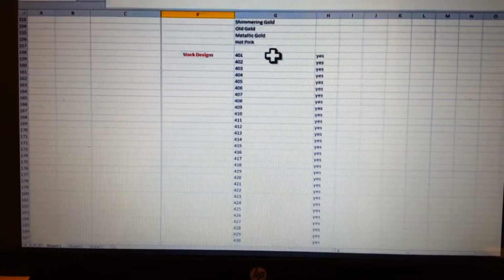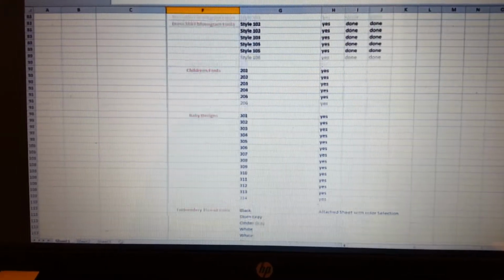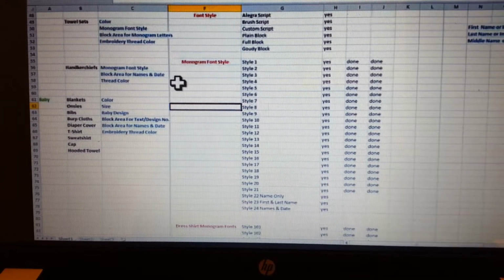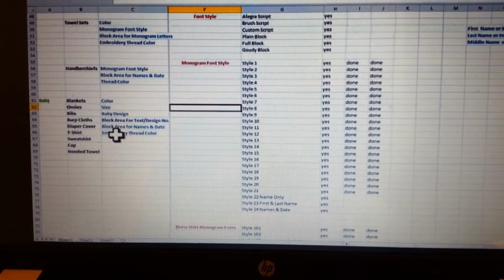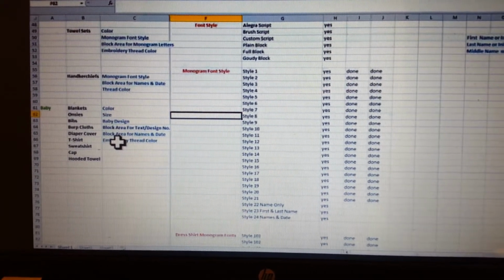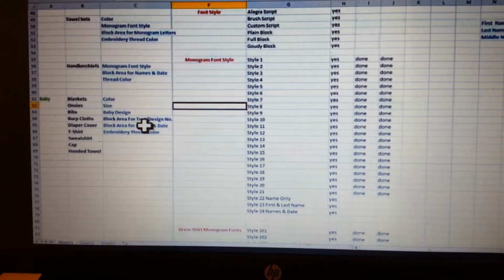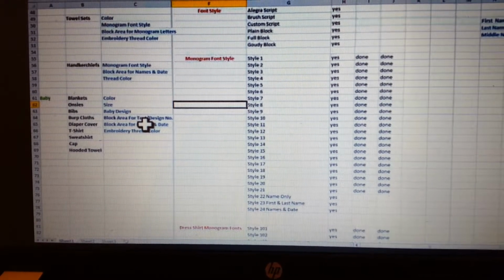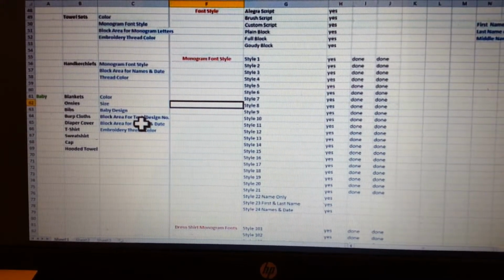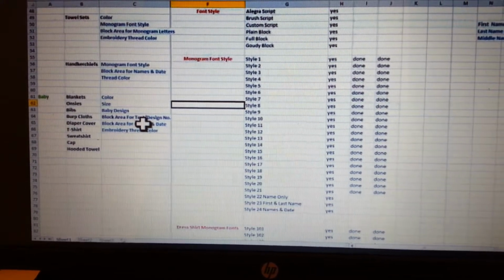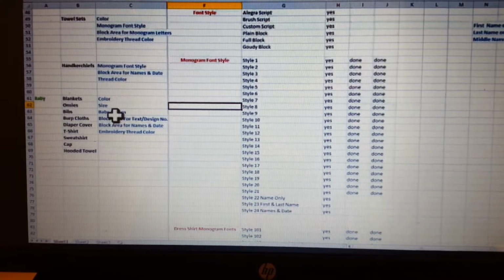Now obviously I'm going to have a name also as to what it is, but right now you can see exactly how I've got it set up. And you can also see that we've got totally different options for different types of products. So the more complete that you have your list, the easier it's going to be to create your attribute sets, and the easier it's going to be to upload all of your products. It's going to save you a ton of time, and you're not going to be making any mistakes if you go through this process like this.